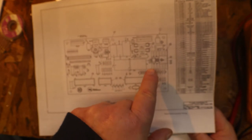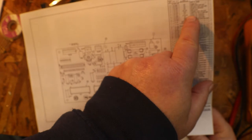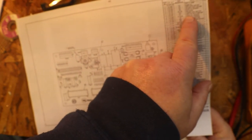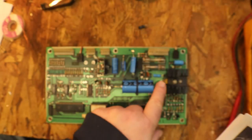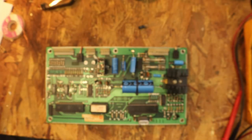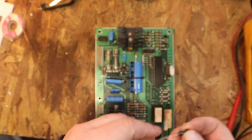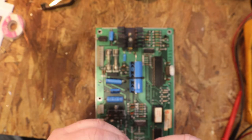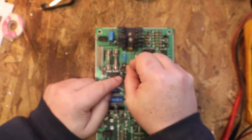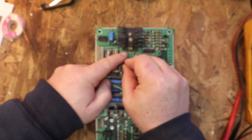And on the schematic for the card, IC11 is our 5 volt 7805 regulator, which is this little guy sitting right there. And what we're going to do is put a 22 capacitor right in between pin 1 and pin 3, which is your center.